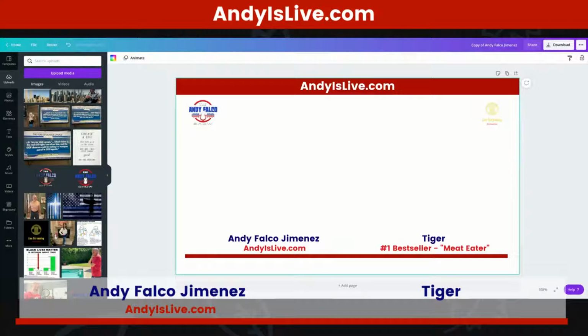So let's go ahead and come back to my frame, and I'm going to get rid of this for the time being. And now here's one with the logos that I just showed. So now you can see what looked kind of funky in Canva now looks perfect because it's on a black background. You can see where it says the Andy Falco Show up here, and the other logo on the right says live streaming, and that is the logo for the product that I'm creating at andyislive.com.